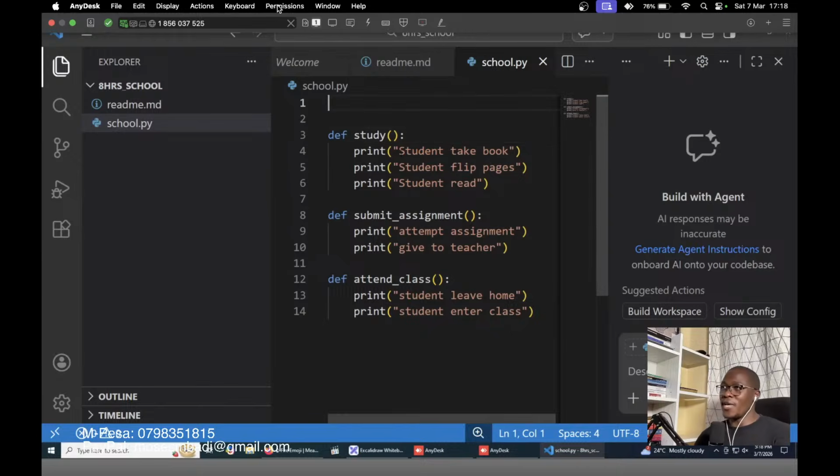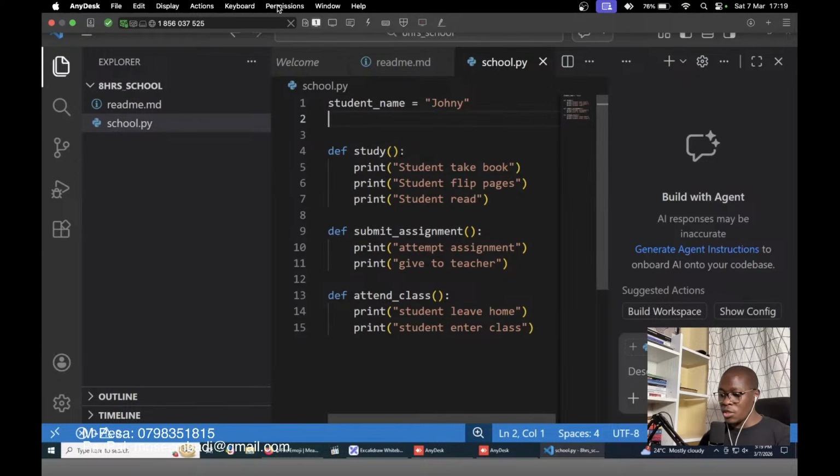So at the top here we are going to say student name, or we're just going to say okay, let's say student name equals to Johnny. And then down here we are going to say student age equals to 345. Okay, let's be creative a little bit.